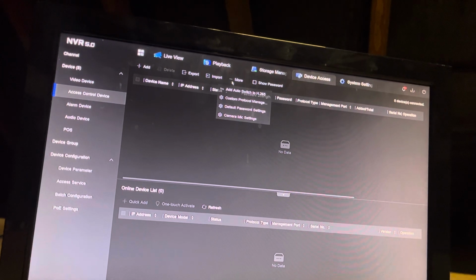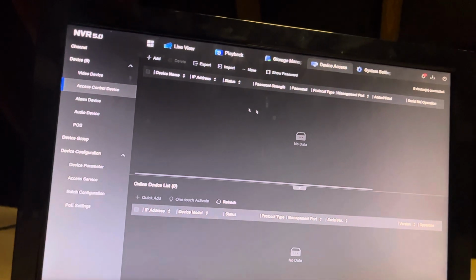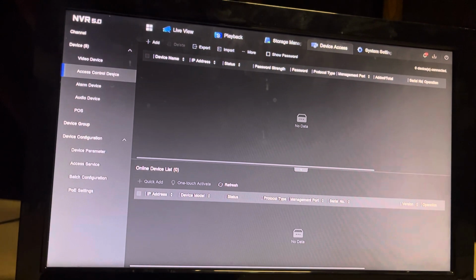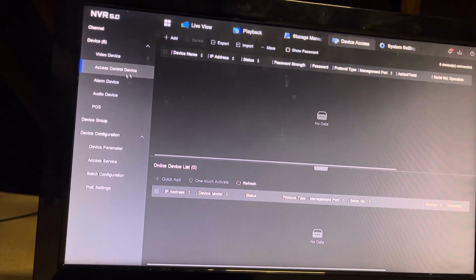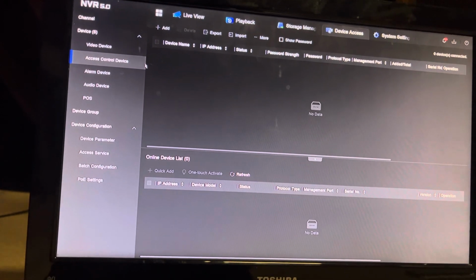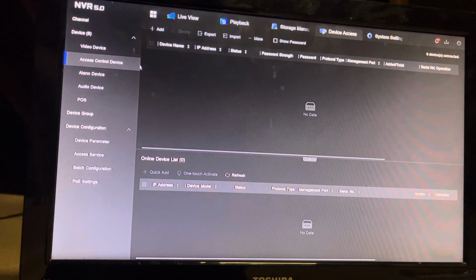It's not professional for me to say this, but it would be there, because if you add something, there'll be a way to remove it as well. I was told that if you add it here, as a video access control device, you would not have an issue again when the power fails and comes back on.